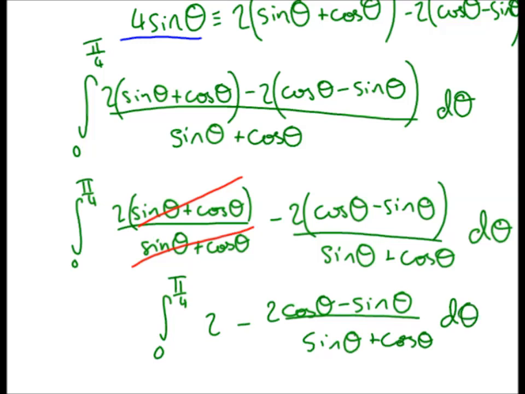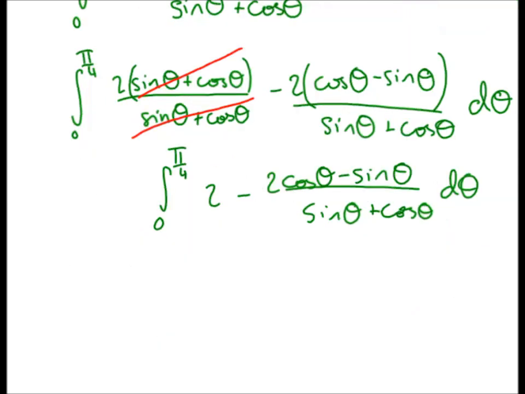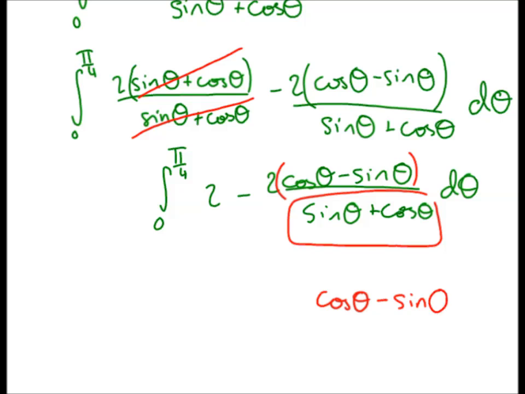And that doesn't look much better than what we had to begin with, except we know that we're thinking about integration by recognition. And if I try differentiating my sine theta plus cos theta, sine theta differentiates to cos theta, and cos theta differentiates to minus sine theta. So my fraction is my constant 2 times my derivative over my original function.